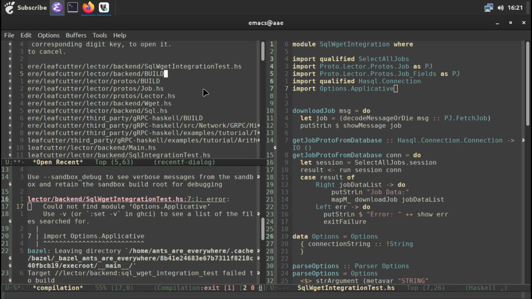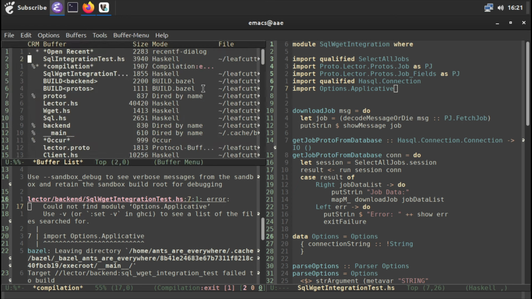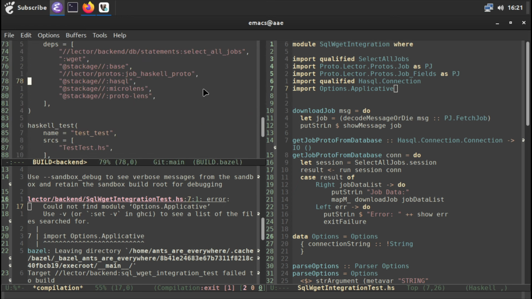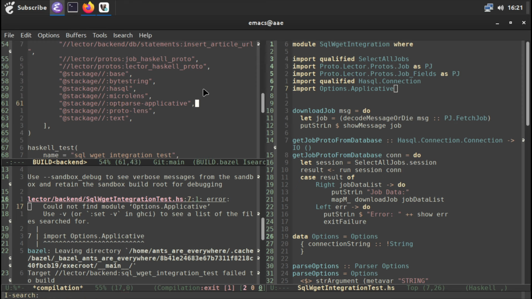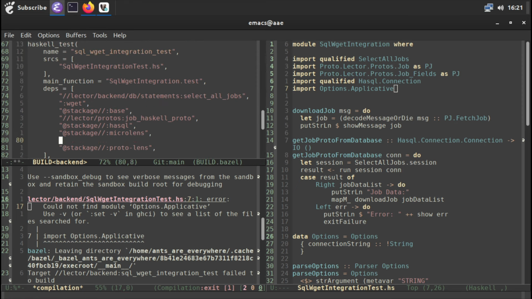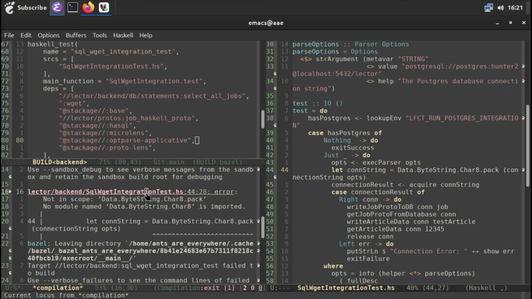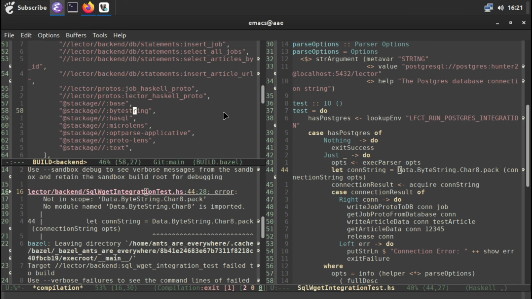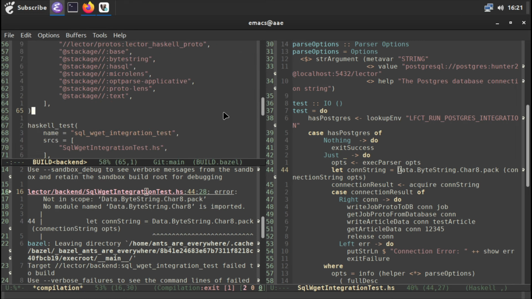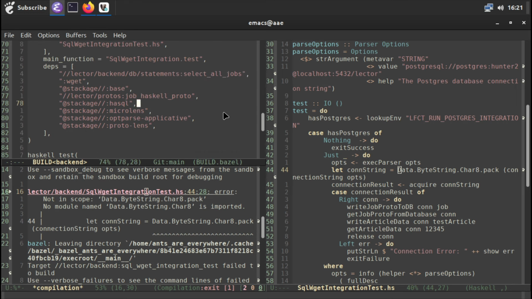Okay, yeah. And I guess I do need this byte string stuff. Fine. Do I need anything else? Micro lens, maybe. I don't know. Well, I have micro lens.